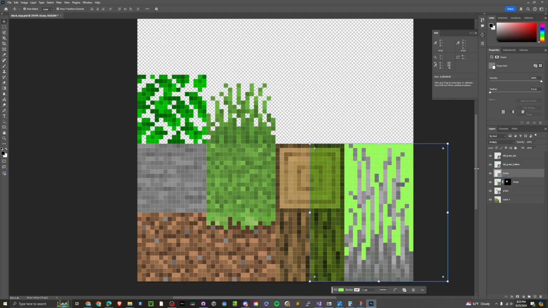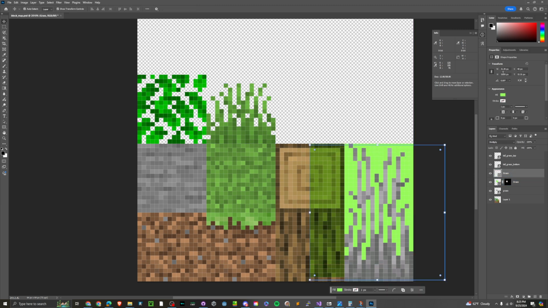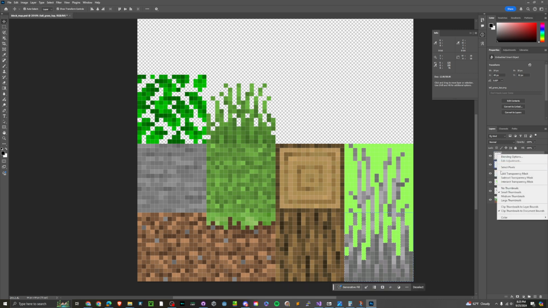Delete layer mask. Why are you scaling proportionally? I didn't ask you to do that. Oh. Why is this so difficult? I don't remember it being this hard. Okay. Alright, so we need to select pixels.